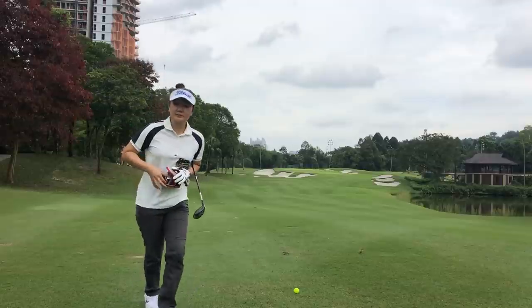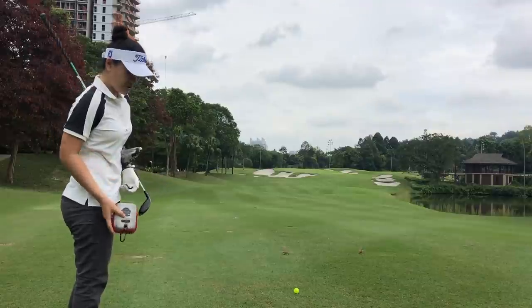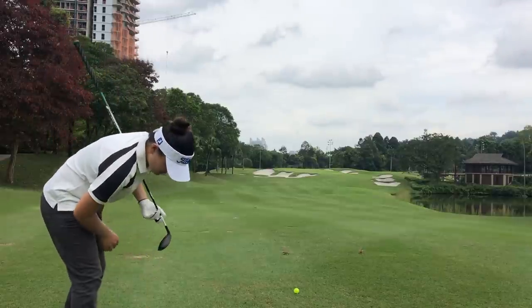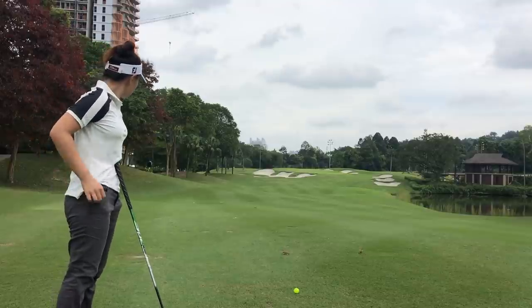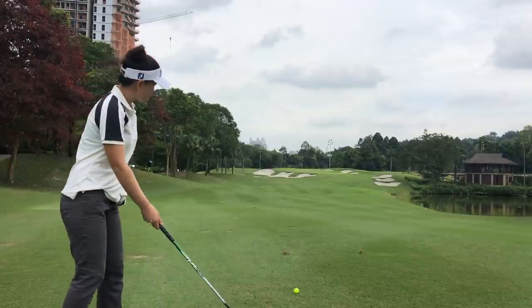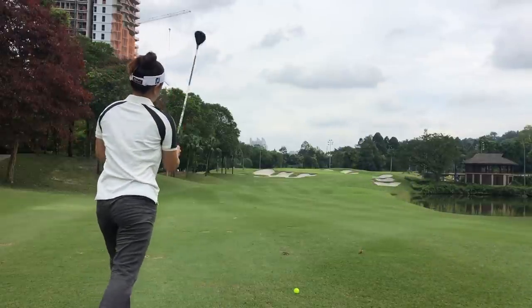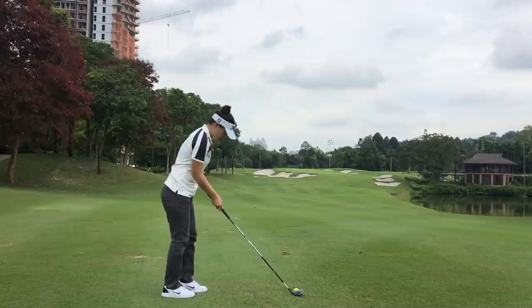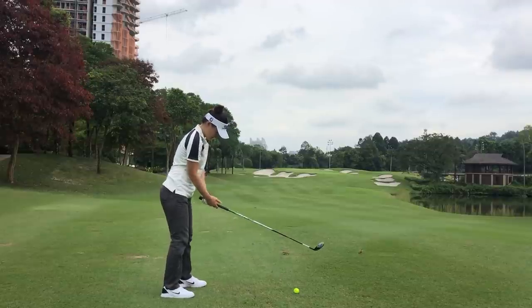Yep. I think I have 190 playing 186. This one goes 180 meters. Okay, let's go. We're gonna go towards that light pole behind the pin. See that one right there? And we're gonna hit a normal shot, yeah? Not trying to draw or fade or whatever. It's a par 5, so we're just trying to get it out there. Beyond the green, that's a bonus.